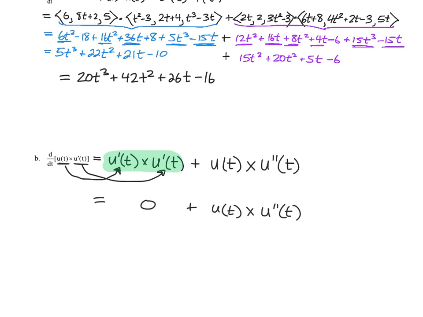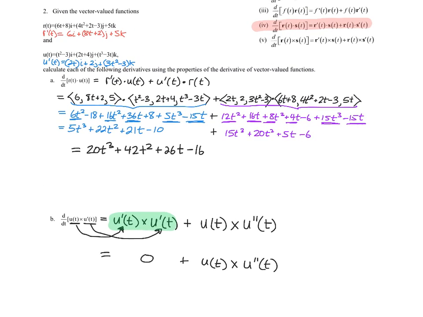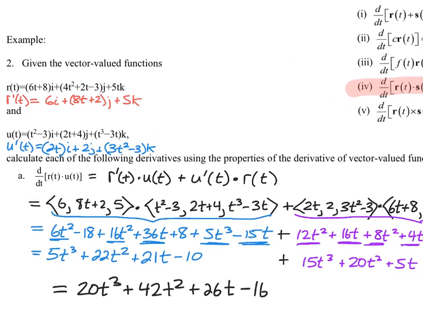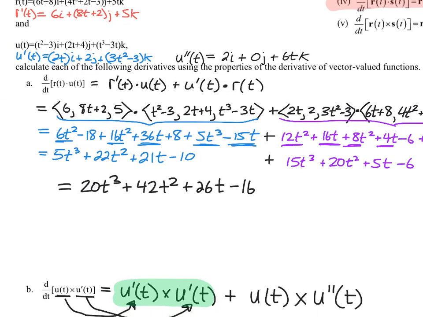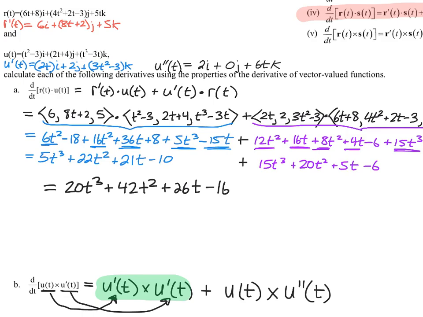All right. So we're never going to get to a situation in this case where it's challenging, because all we're doing is finding the cross product between two vectors. But what I would need to do is figure out what u double prime is. So that brings me back up to the top here, where I would just note it. u double prime of t is going to be equal to 2i plus, I'll write 0j just to have it, but then plus 6tk. All right, so that's getting crossed against the original function.